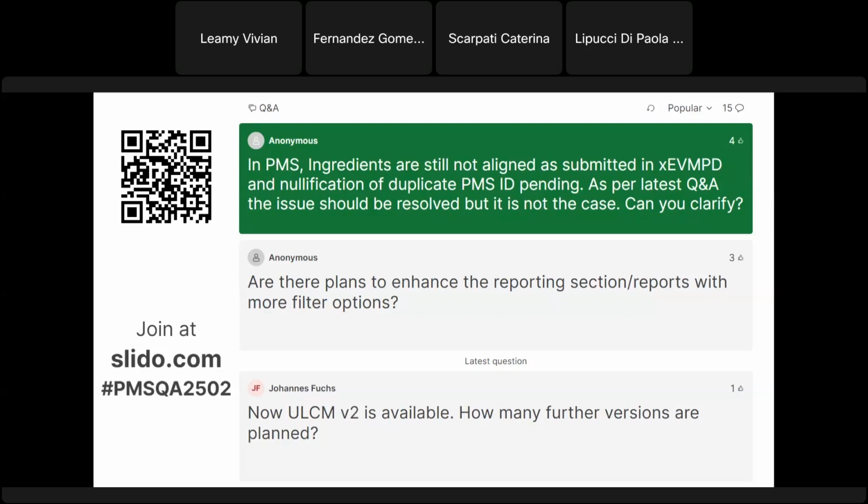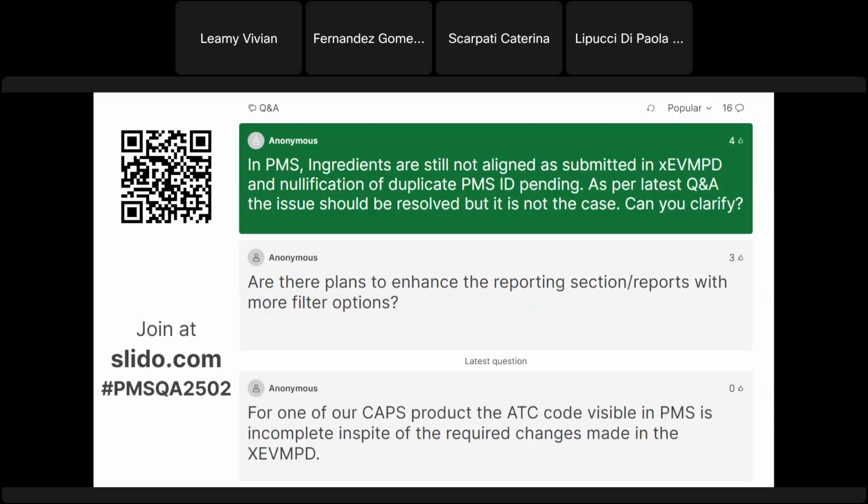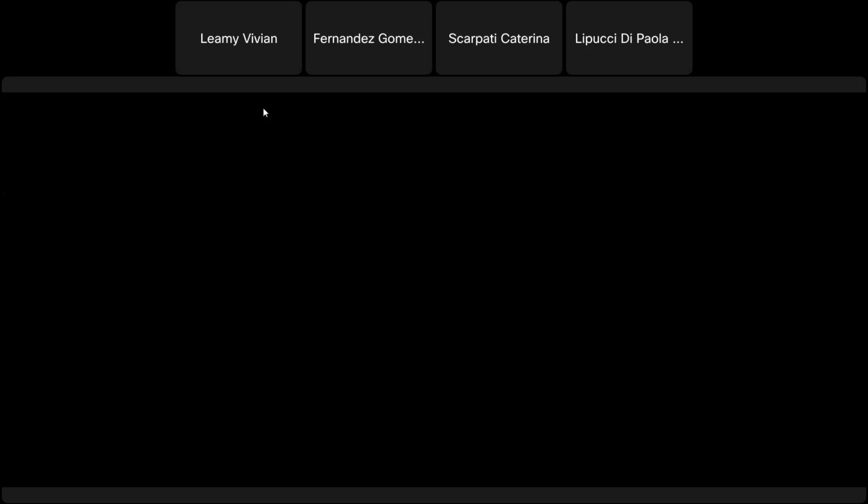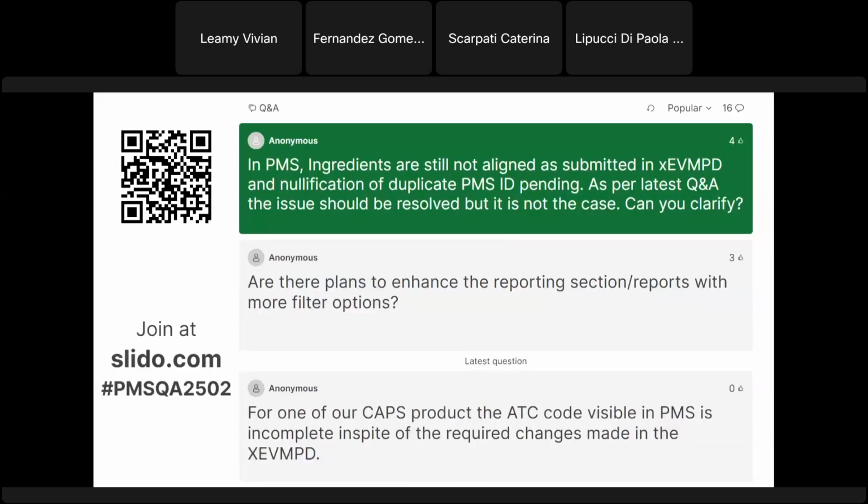If you see discrepancies, you need to let us know so we can check where the issue is coming from. And for the nullification of duplicates, if it's a CAP, it's also explained in the Q&A document. There is a bug with the load of data from SciAmed that sometimes is creating duplicates on the presentations. We are putting in place a process to remove these duplicates, but it's taking a bit of time because we need different people from different teams to do that. So we are working on that.